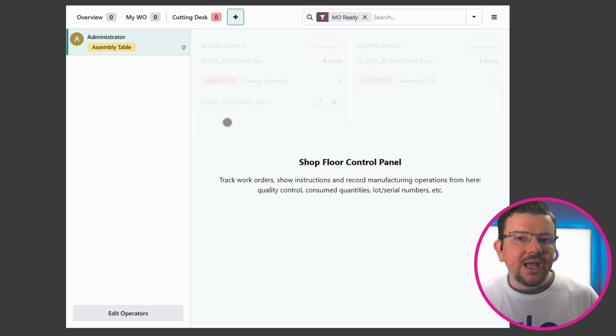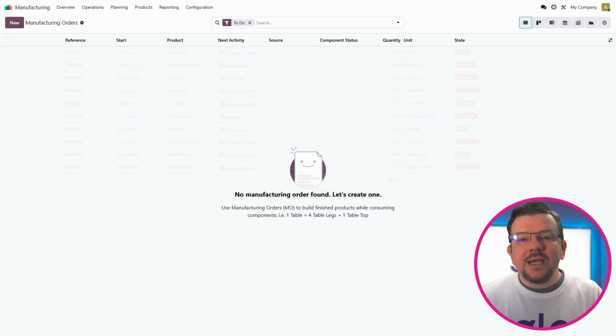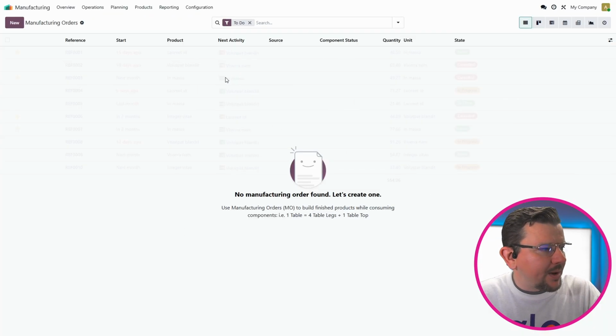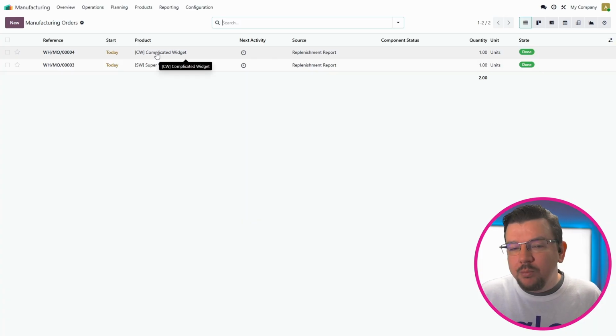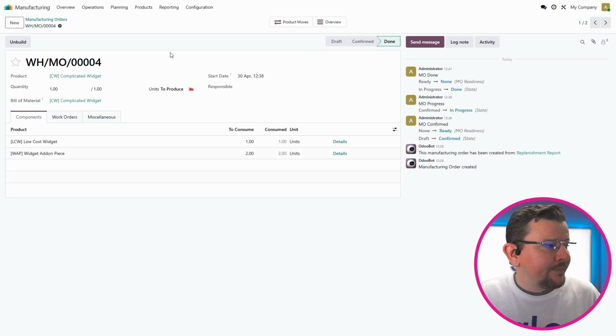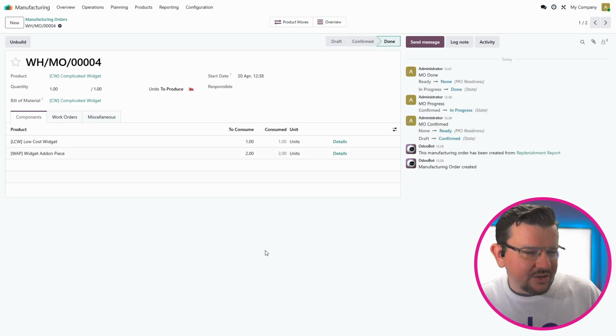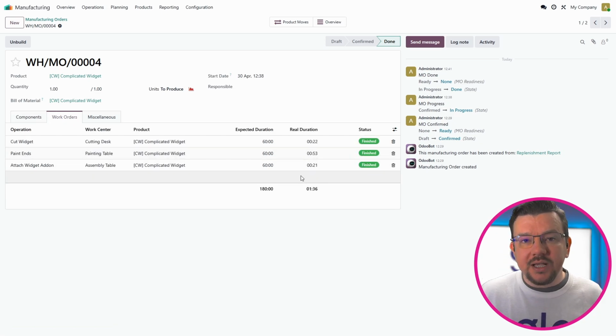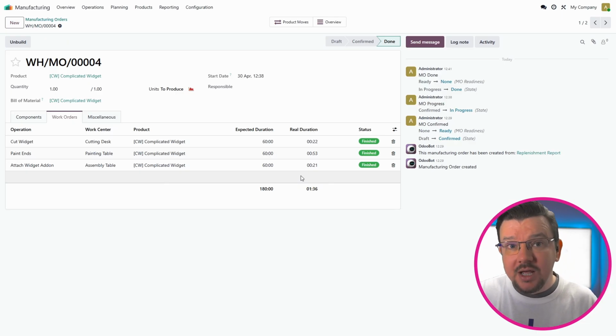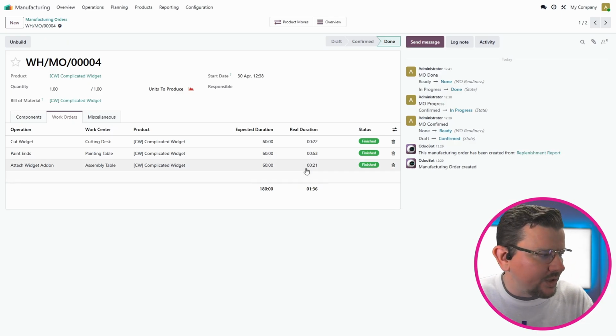Let's go and have a check at everything that's been done. Here we are back in the manufacturing orders screen in the back end. If we take this to-do filter out, we can see all of the manufacturing orders that have been processed. And here is the manufacturing order for the complicated widget that we've just finished. It's marked as done. Let's have a look at what our workers did for this manufacturing order. If we have a look at the work orders, for example, we can see how long each step has taken. So from the moment the employee started to the time they hit close production, the timer was running and kept track of what they were doing.